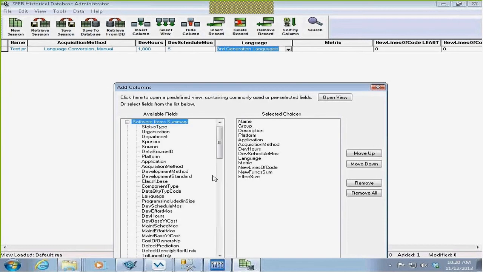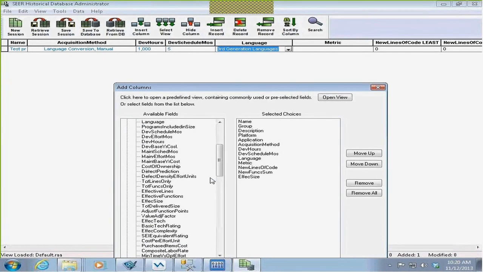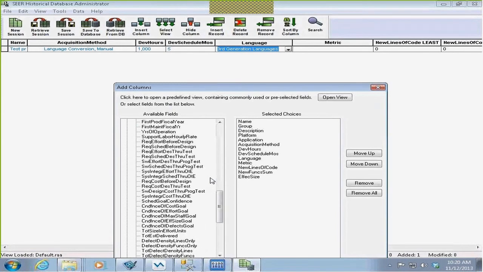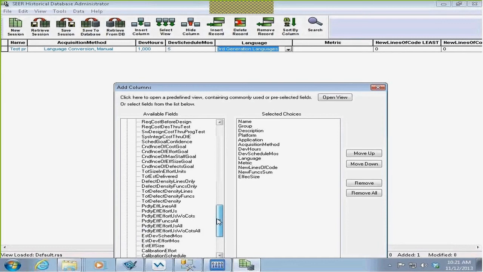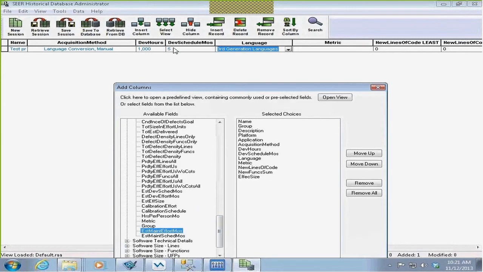But if I want to bring up something from SEER-SM and save the actual estimate, we have a field that has, well, this is the form for maintenance. It will have a prefix est before the name of the column. So if it doesn't have it, that's the actual. So development hours and development schedule months, those are the actual values. Sorry, let me.